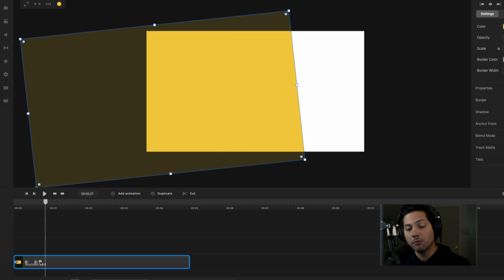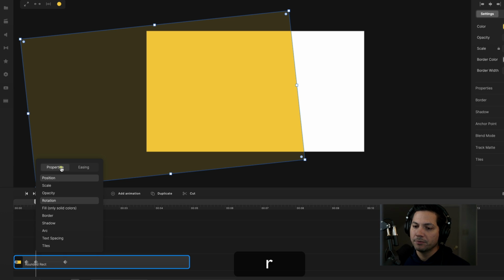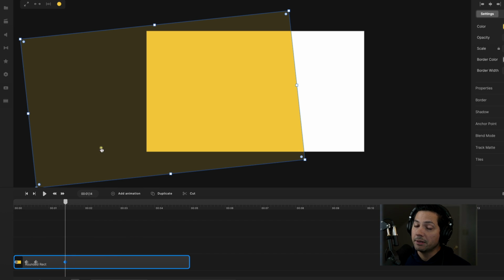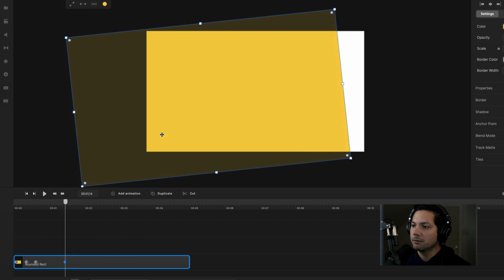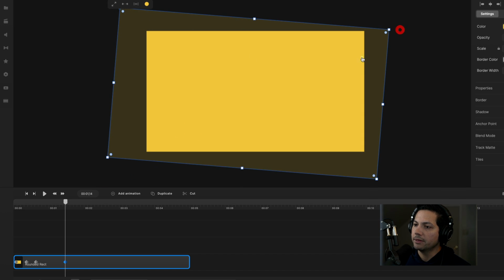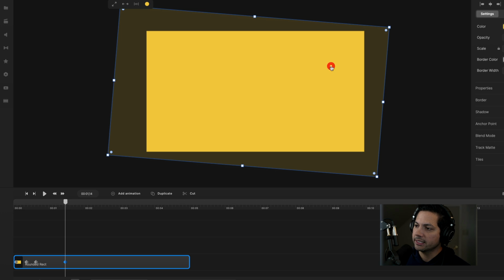All right, so again, we have one more animation to create here, and that is going to be to finish it off, right? So all of the yellow is now encompassing the canvas. So I'm going to select this third keyframe, and then on my keyboard press P and then R. So I've got my position and rotation keyframe added here, and then I will select this and move it across screen now. I'm going to move it here so it's there, and then I will also tilt it down a little bit so it's got a nice walking touch to it.